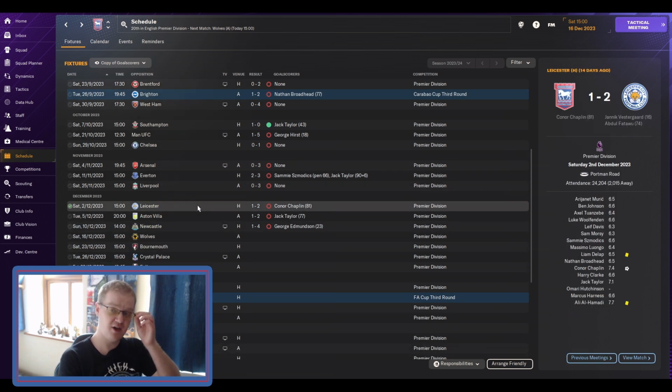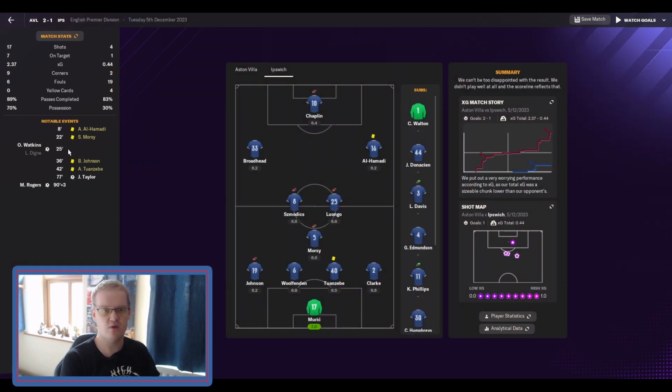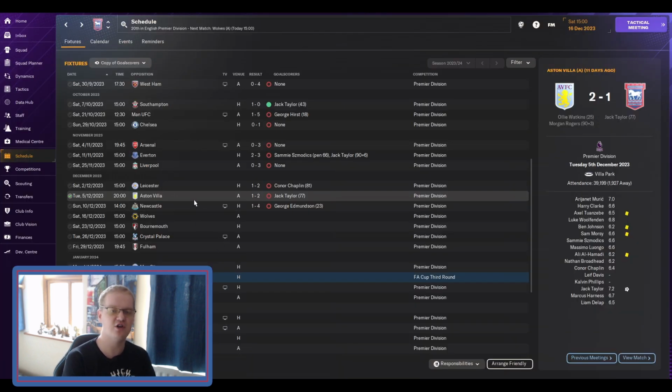Since you were last with me for that close tie against Leicester at Portman Road, we were defeated by Aston Villa in the most gutting of circumstances. We stayed in the game in fairness, although Villa had a lot of the ball. It was a real stern defensive performance, and when Jack Taylor scored in the 77th minute, I thought, boom, we're in here. We shut up shop, went for a draw, and in the 93rd minute, Morgan Rogers went and scored for Villa. Absolutely gutted there.